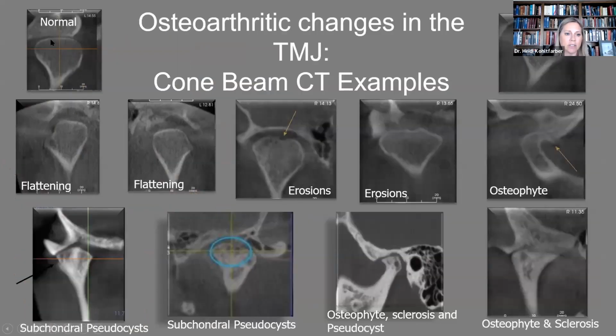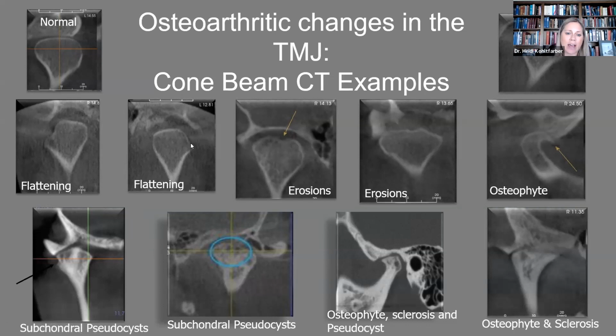And again, this is normal, nice intact cortical borders. This is also normal. This is a bifid condyle. I mean, these are so cute. You just want to send this lovely image to your loved one and let them know, hey, I love you with a beautiful heart. But yeah, we have otherwise intact cortical borders. So there's my nice little nerdy radiology person.